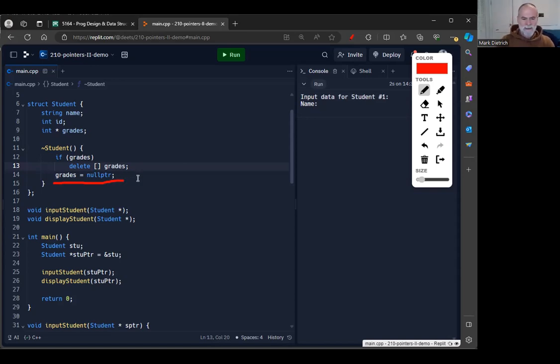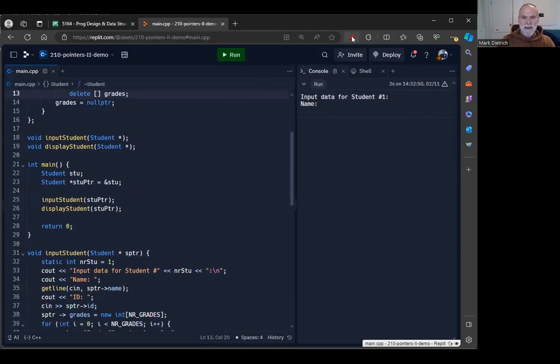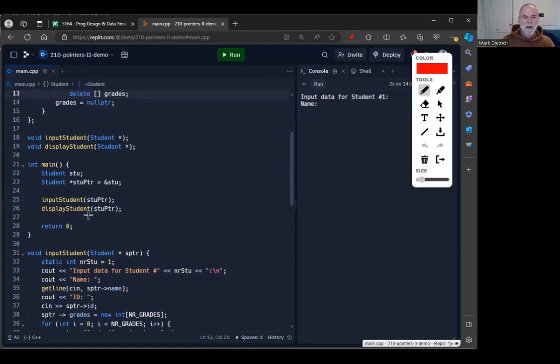So this way, when our code executes and we get to the spot where our student object is destroyed, which is going to be right here at the end of our program, well, we're guaranteed no memory leaks. Maybe there's some subsequent code or something that wouldn't be impacted. So hope this explains that. Let's take a look at our next thing to make up about pointers.